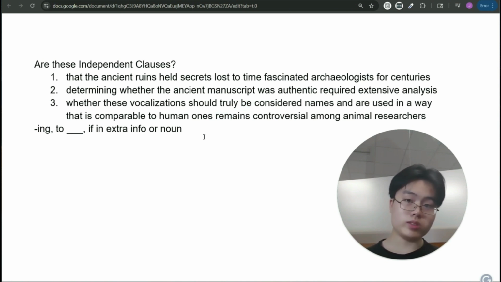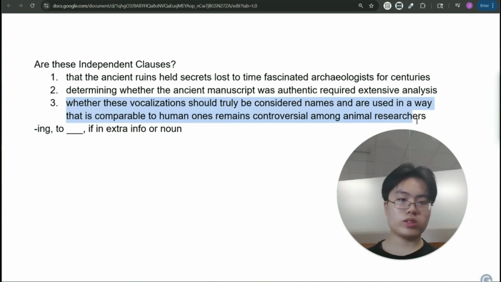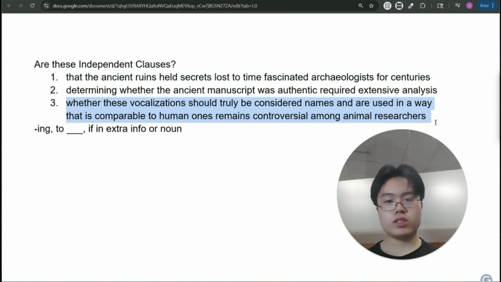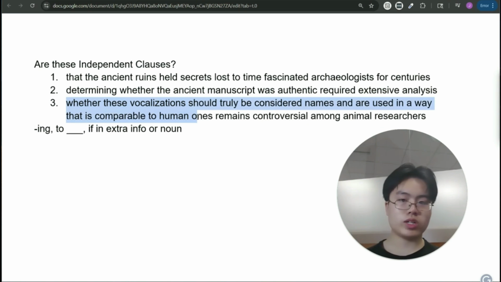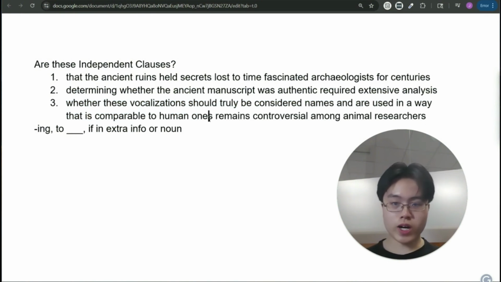But what's the main verb here? If you understood this, this is kind of important, especially if it's a more complicated independent clause or complicated sentence. You have to understand it to figure out what the subject is. It's always at the beginning, by the way. But where does the subject end? And what's the main verb? The main verb is always going to be right next to the subject in the independent clause. So if you find out where the subject ends, the next thing is going to be the main verb. If you can get good at that, it's going to be really fast. And I'll show you an example of how fast I can find independent clauses.